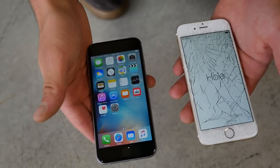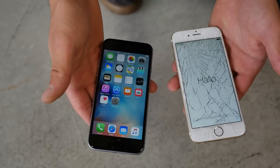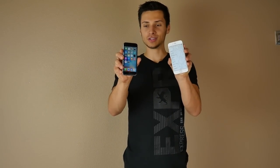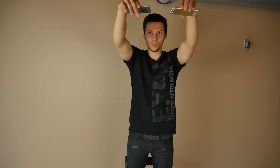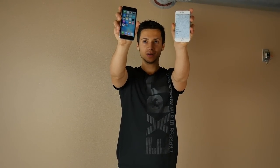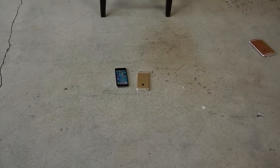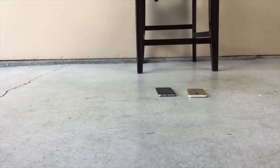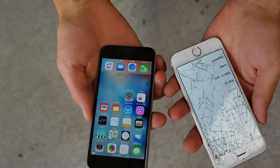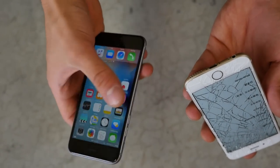Let's go ahead and see what it takes to truly break the 6S. Let's do all these drops from a 10-foot surface. And the iPhone 6 — let's keep going and see what it takes to completely demolish it. So we're at the 10-foot drop with these two survivors. I'm going to do the rear impact for both. Drop. So clean. Both look good. Together — drop. The 6S continues to impress me. This guy is looking clean, like really clean. That material is so durable.